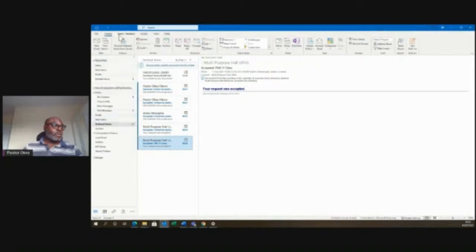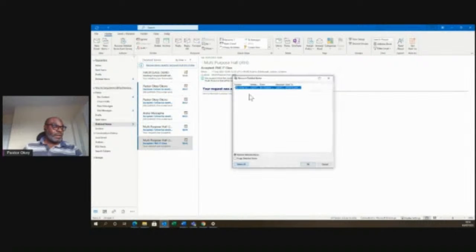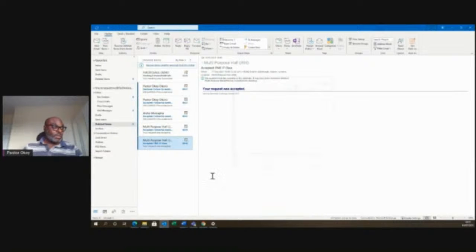But yes, you can go in here, you can see this area, recover deleted items from server. If I click on that, you can now see this folder, that particular one I deleted, I can recover it. I can just press on this and press OK, and it will place it back.